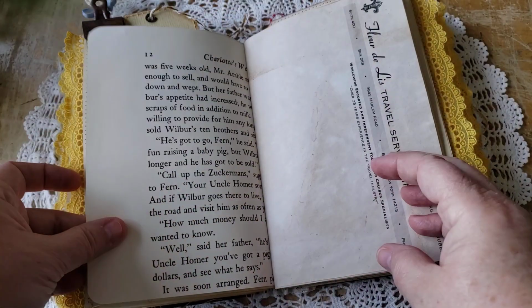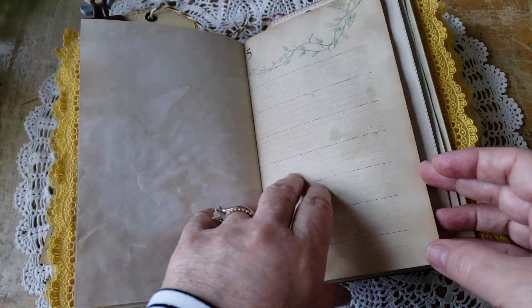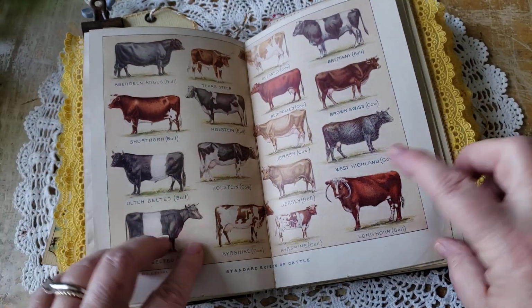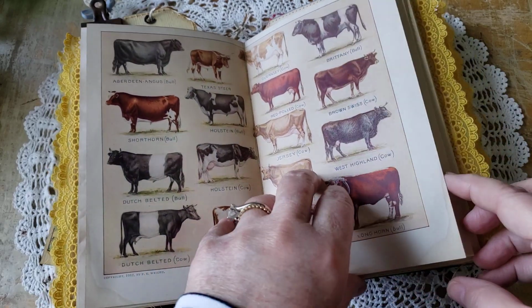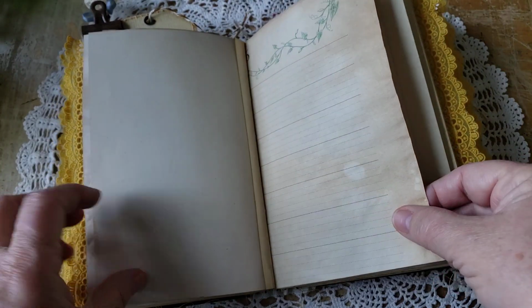I don't use prints. This is from the original text block as well, showing standard breeds of cattle. I thought it was very colorful.